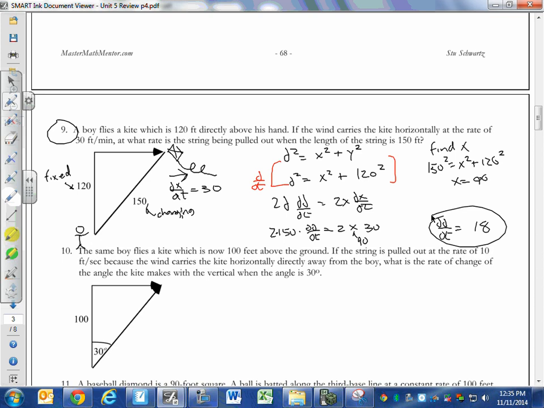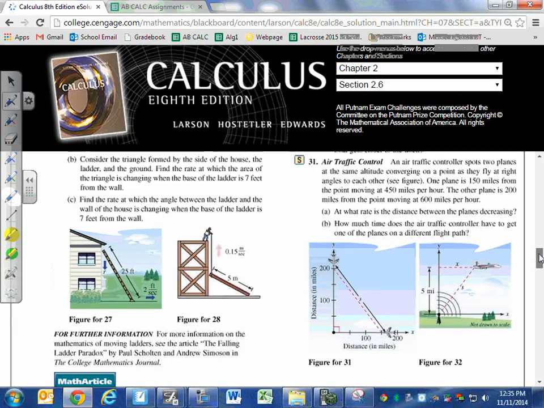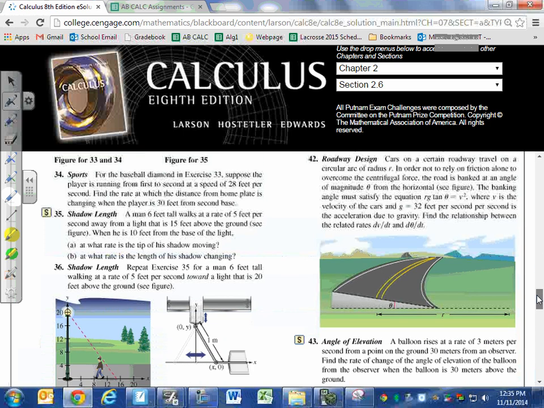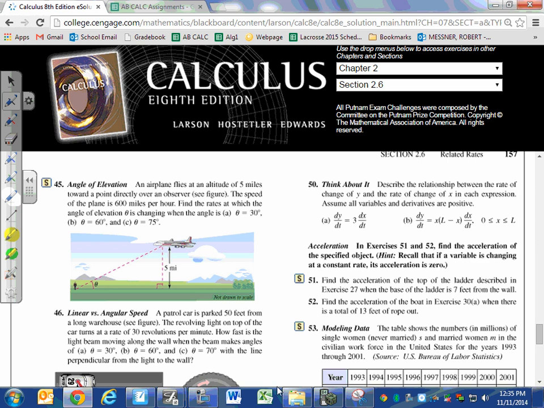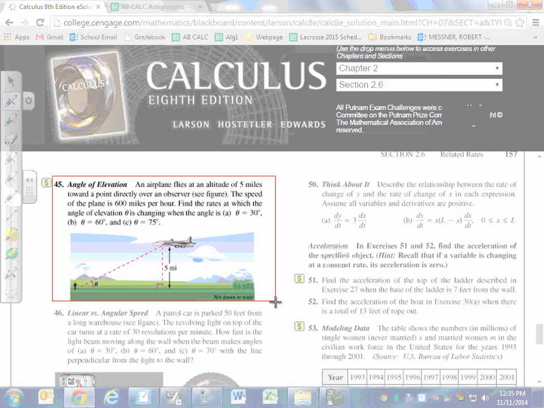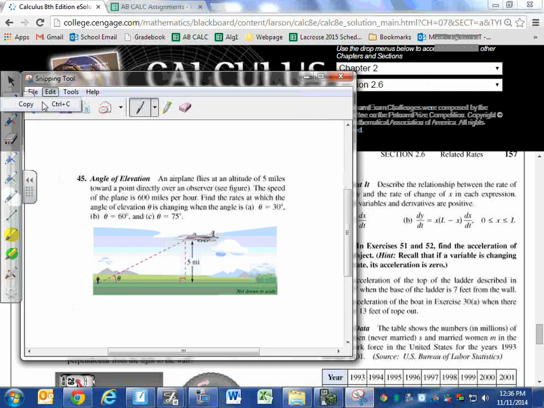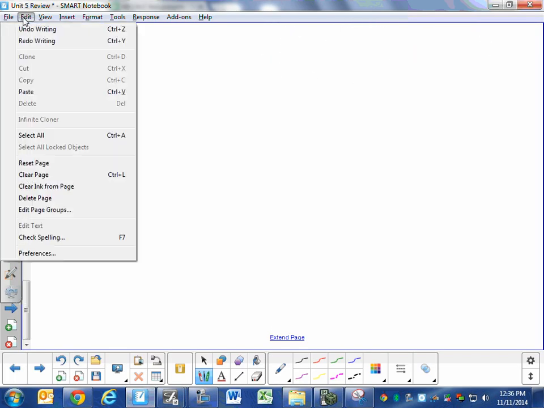Okay, now let's do the same type of problem, only with angles. So let's talk about something with the theta. Which one do we want to talk about? We've got the fish guy, that had a theta, 45. All right. So the airplane guy is a good problem to do. It actually isn't that bad. The last problem.